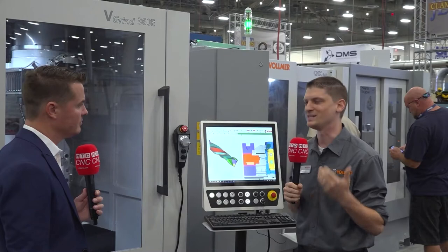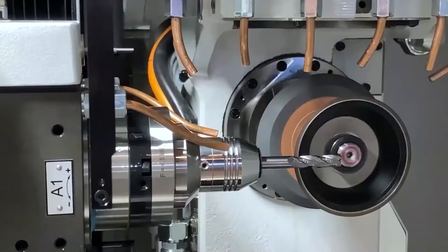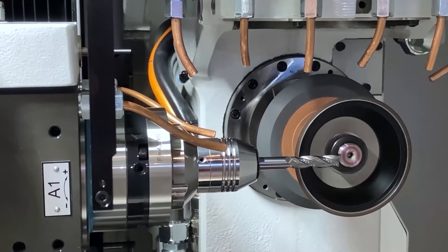What Numeroto did is Vollmer worked one-on-one with Numeroto and told them we need something a little bit easier to use because we have multiple customers making these compression routers. So now they are developing a software — it's in beta version — but you basically tell it what you want the tool to do. You tell it the overlap, you tell it the length, you tell it what wheel you have on the machine, and you hit a button and it calculates everything. The lengths and everything are set automatically, reducing the time by a quarter or even a fifth.